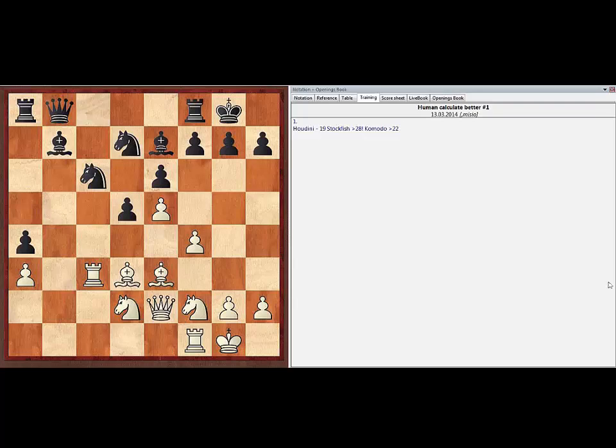So what does a human being do in that position? If it sees a completely forced line and maybe it is a win, the human being just calculates it till the end without being distracted by any other possible moves. Computer does not have this ability to focus on one line and get like 20 moves or 10 moves ahead in one line while leaving the other lines uncalculated. It is expanding like a sphere, not like an arrow. The human being could calculate like an arrow. You just shoot an arrow in one direction and you calculate till the end. The computer needs to expand like a sphere until it gets to the end of each variation. So that could be an exception.